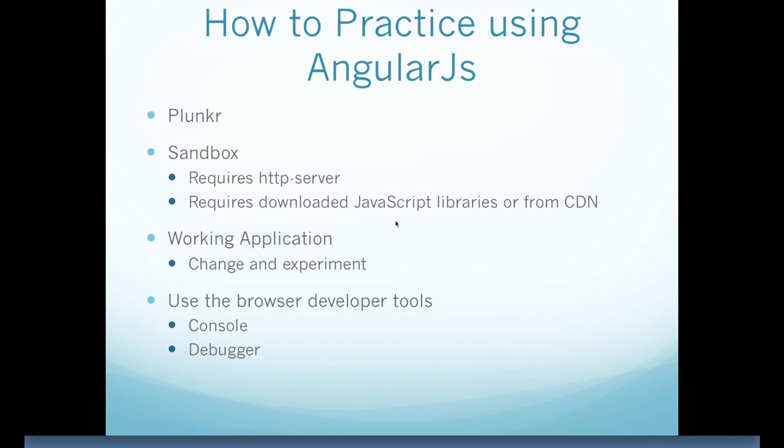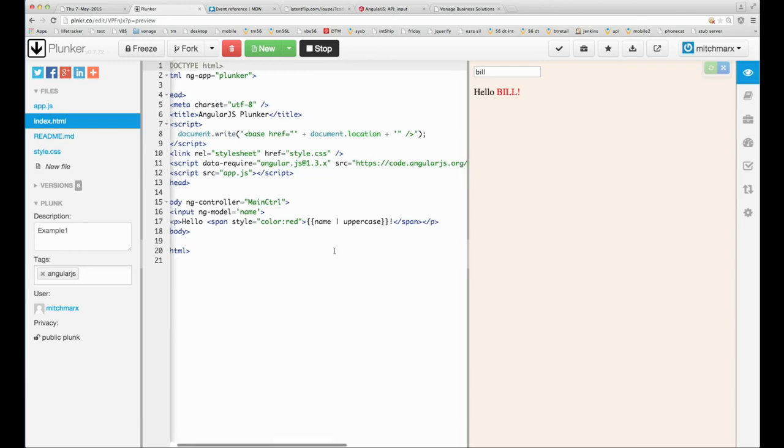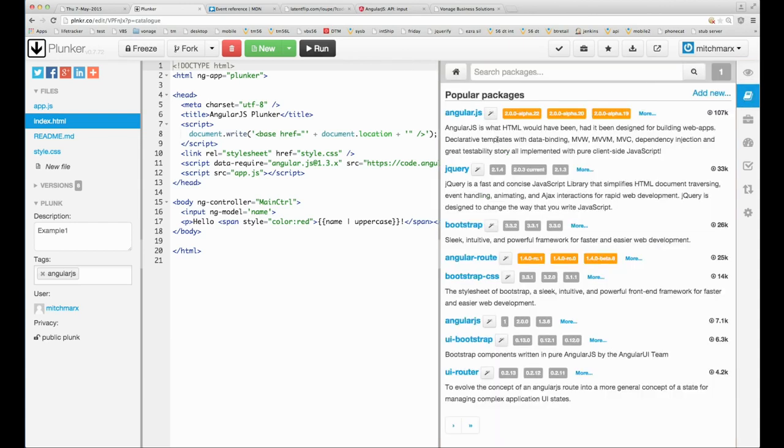One of the issues when you're starting out with AngularJS is how do you practice and how do you learn the facilities that are built into it. One of the nice ways of doing it is with the Plunker website. That's plnkr.co. And you'll see here you can write a very simple application or a more complicated one and run it right away. You can install or use the libraries for this particular application, get them from a CDN, so you don't have to install anything. And you can very easily test things with that.